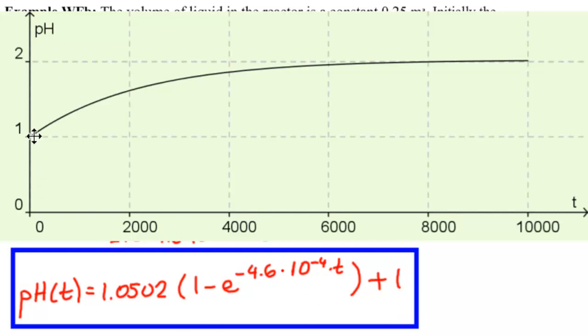And then we start adding a large amount of fresh water. And then the amount of fresh water that we're adding decreases. So the change in pH decreases. So first it grows rapidly, and then it grows more slowly. And as T gets bigger and bigger, this number here tends towards 0. So this sum tends towards 1. So the biggest this pH can get is 1.05 plus 1 equal to 2. And that is that.